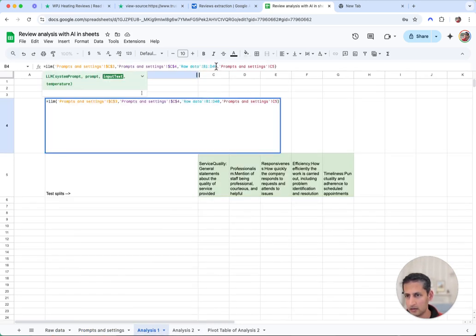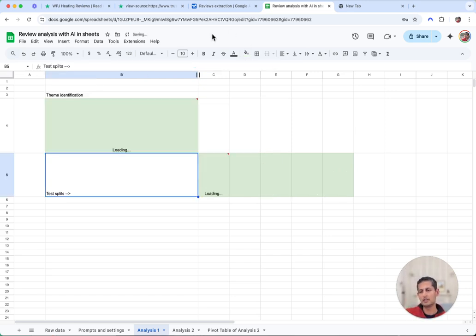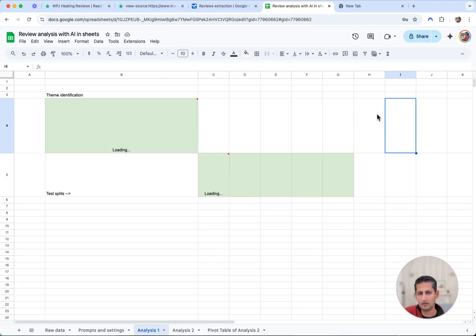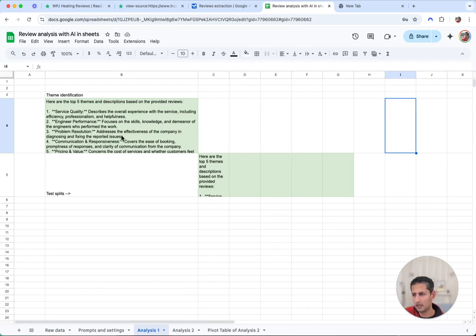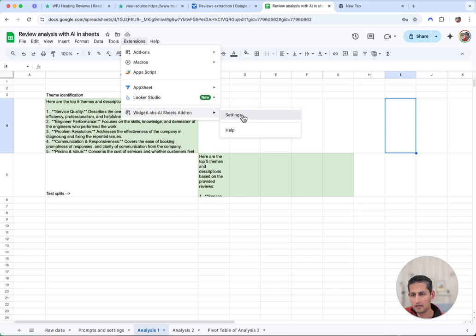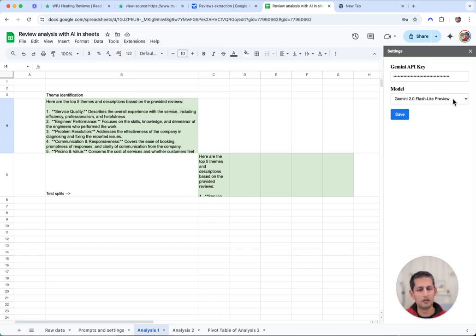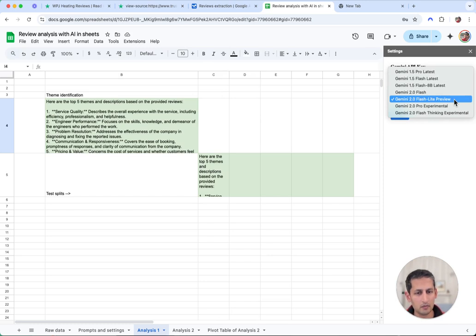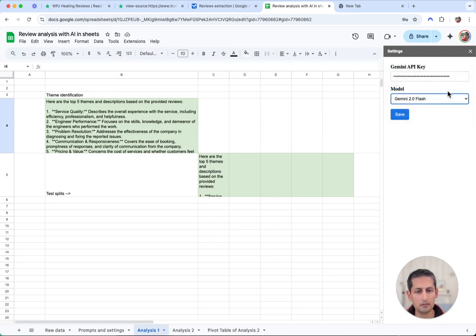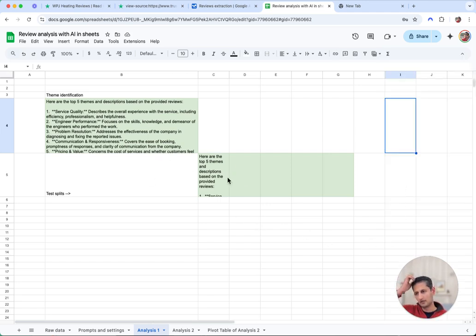So analysis 1, change analysis 1, add a few more rows, and you can see that as soon as this cell starts to update, we will give it a little bit of time. Maybe it's barfing because I had changed my model to be a small model. Yep, that is what is happening. So let's go back to settings. These are some of the quirks. Flash Lite is not doing what we wanted. So let's do Gemini Flash. We save. Okay. As you can see, this thing broke. The light model couldn't do the formatting right.